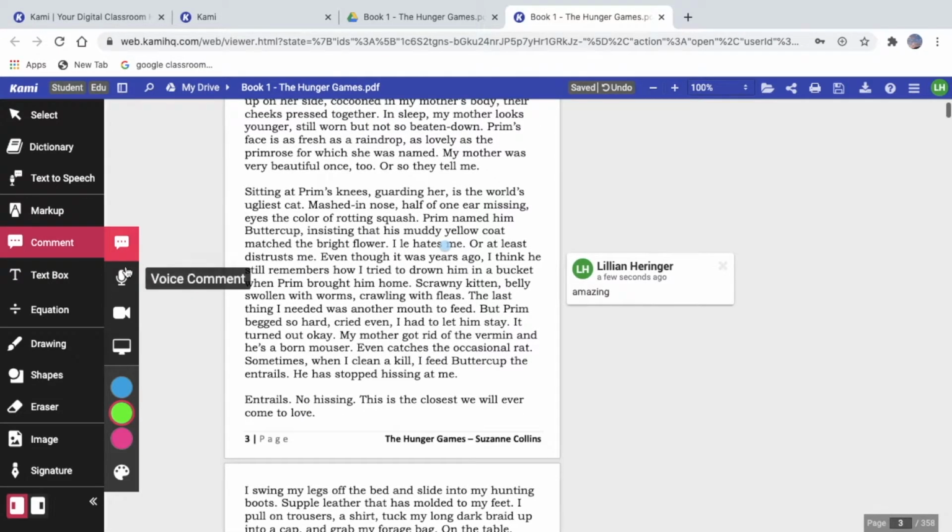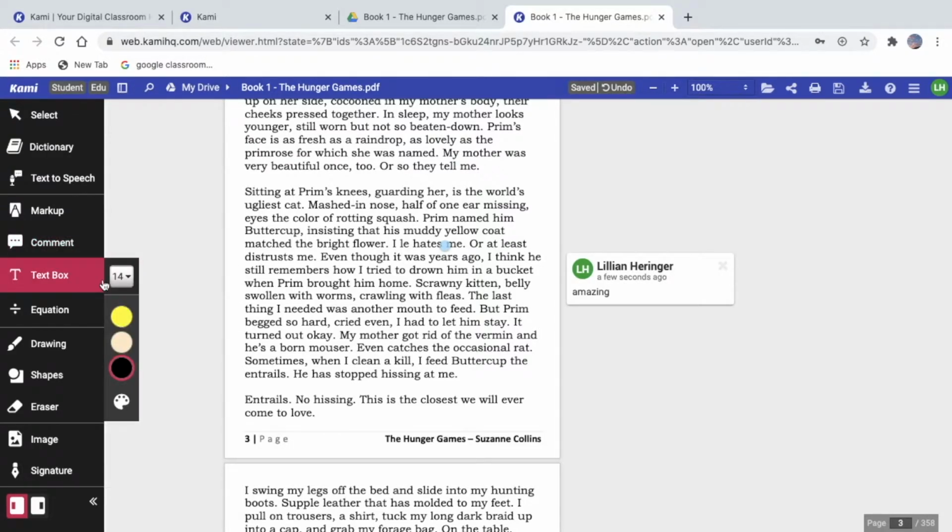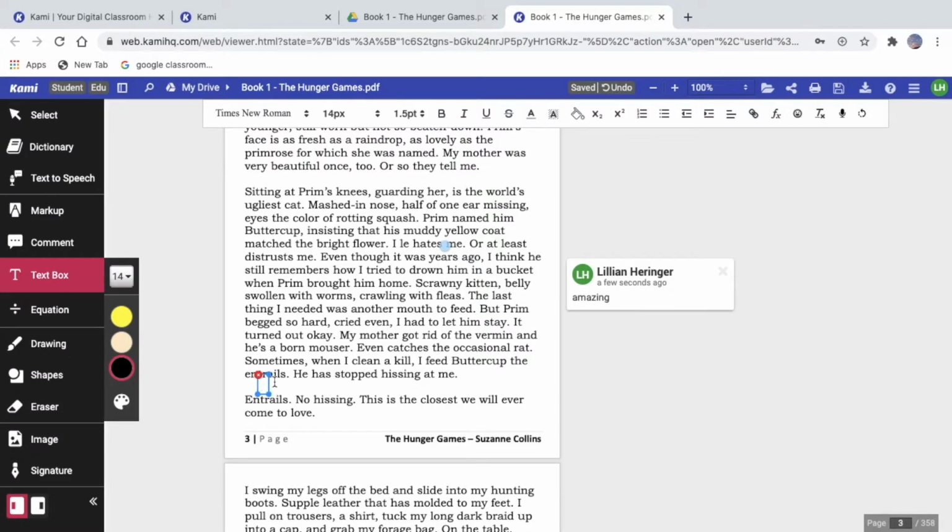Okay. I'm only going to show you text comment because voice comment and video comment are basically the same thing. So we have text box, and you're going to double click to use text box. You're going to click once, and this will let you create text for the first time. If you click off, it's not going to pop up. If you click one more time, it will pop back up. And you can also change the font size, just like that. You just click this arrow right here, and it will let you change it to whatever size you want. Okay, so you can also move it around, like so, and you can delete it as well.